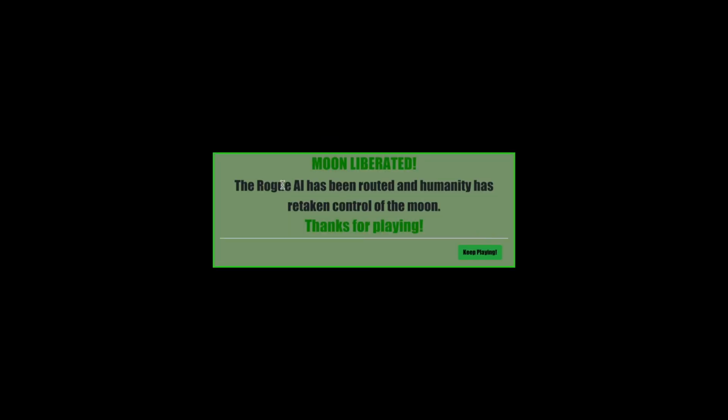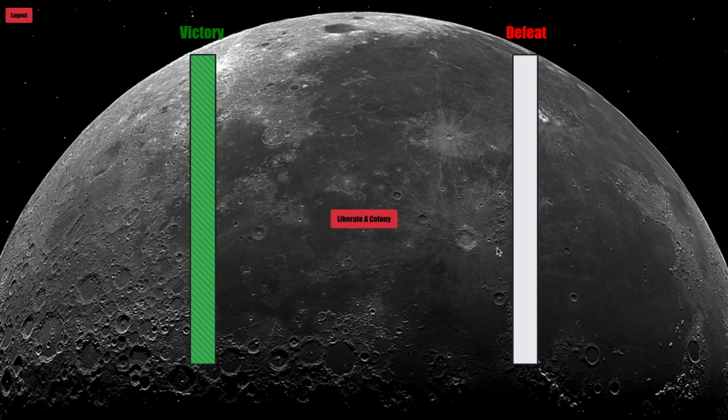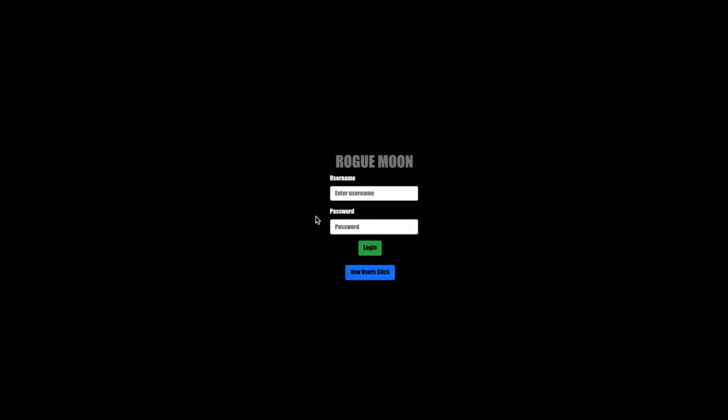And there's our victory message for the match, and this is our victory message for the game. We beat the game. So it's a thank you message, and you can keep on playing for as long as you want. So let's go ahead and look at the other endgame, which is the defeat endgame.